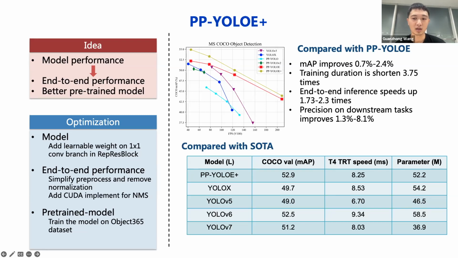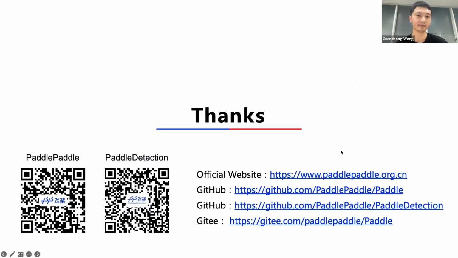And in the future, we are going to continue to optimize the PP-YOLO series for better performance. And thanks to the achievements of all such great works in the YOLO world, the object detection field could develop so fast. And the developers and researchers may enjoy huge improvements in their own applications through algorithm iteration. And again, we are so glad to have this opportunity to share our work in detail at this event. And thank you.